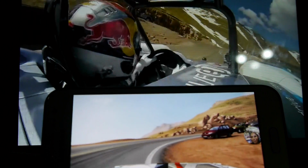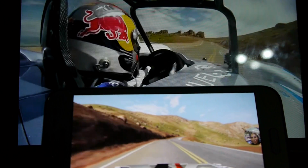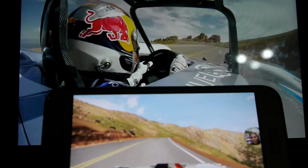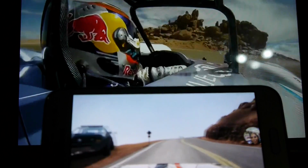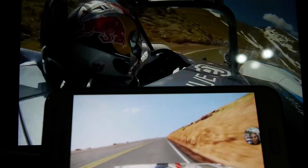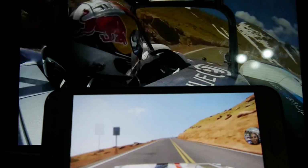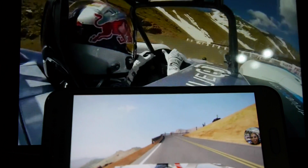Now, that's all it is, and I can see that you could have a surround view. I don't want to turn 360 degrees when you're driving up here, but you could if you wanted to. With the VR set, you could look behind yourself or swivel around in a chair. That might be quite cool, depending on which game you're in. You know, that would be quite cool.